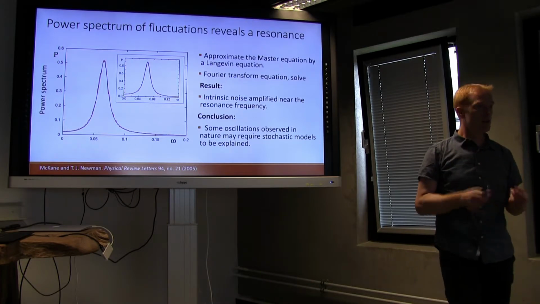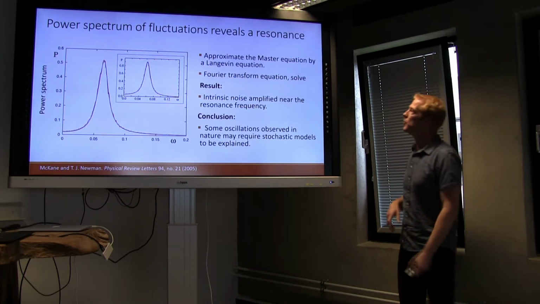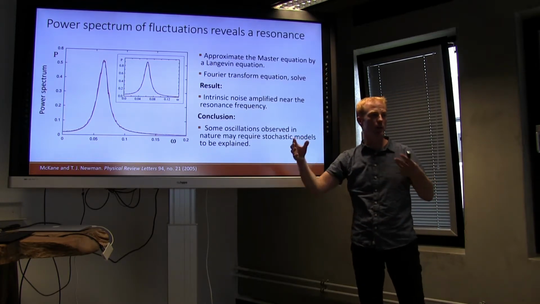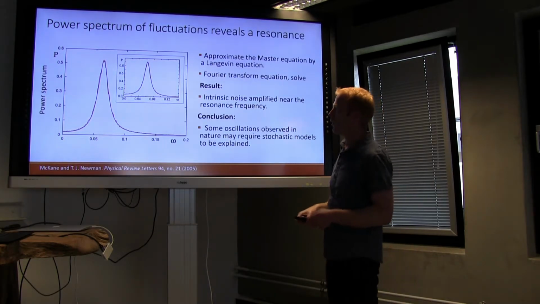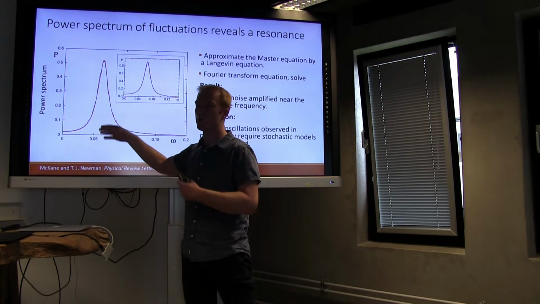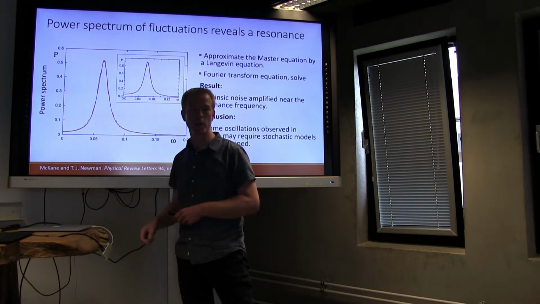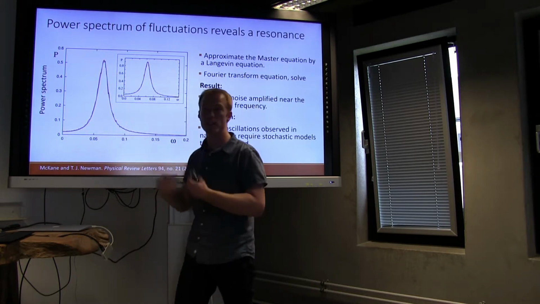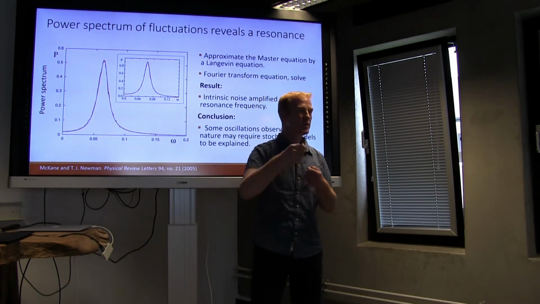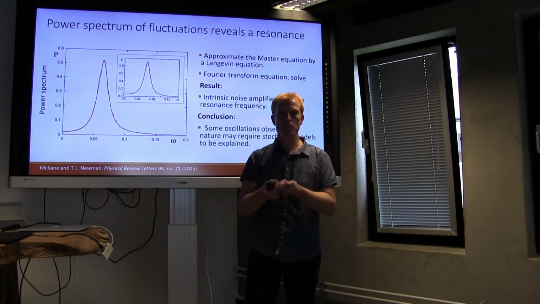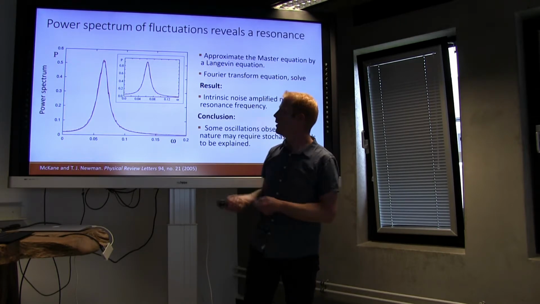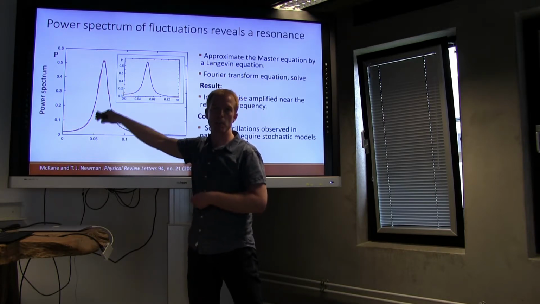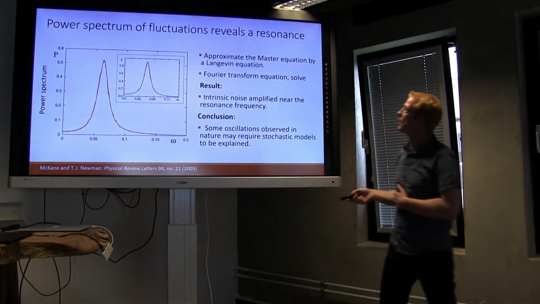Well, you can analyze the traces of your simulation, or in fact you can calculate from the master equation the power spectrum of the signal, which is simply how strongly a certain frequency occurs in your signal. And you can really see that there is this huge peak over here, which we call resonance. So even though nobody puts this frequency in the system by hand, you're not driving the system at this particular frequency, somehow the system picks up this particular signal from the randomness of birth and death processes and amplifies it hugely. So it's called a resonance.